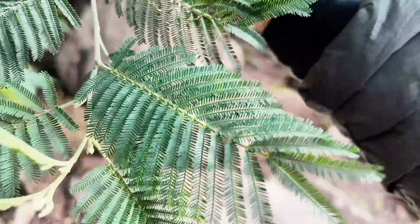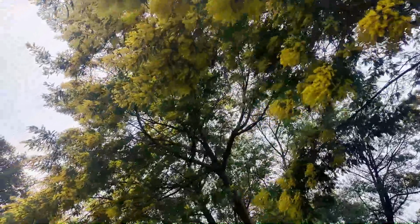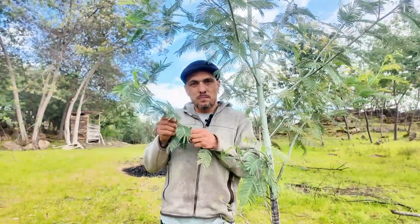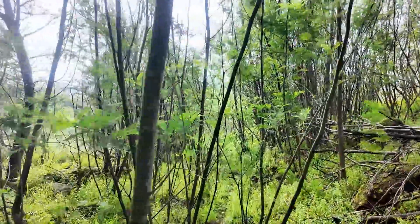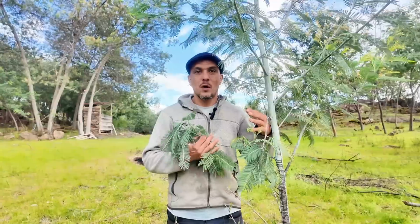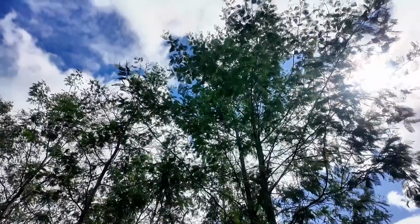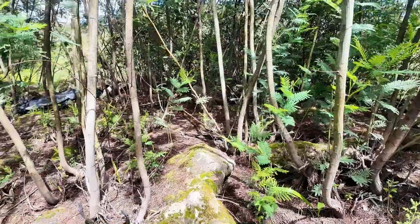Mimosa is from the legume family. This tree is a nitrogen fixer. It has these bean pod seeds and beautiful yellow flowers, and is a pioneer species. In nature, pioneers grow quickly, produce biomass and nitrogen to improve the soil around them, and they have a short lifespan. So they basically grow fast, die back, and allow a new native forest to grow underneath it. What we want to do is work with this tree as a pioneer to improve the soil, create shade, to create a new forest under it, and not fight it.